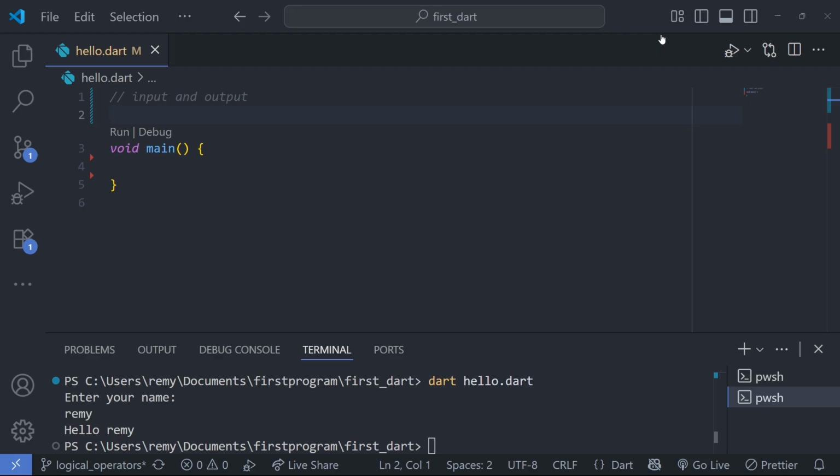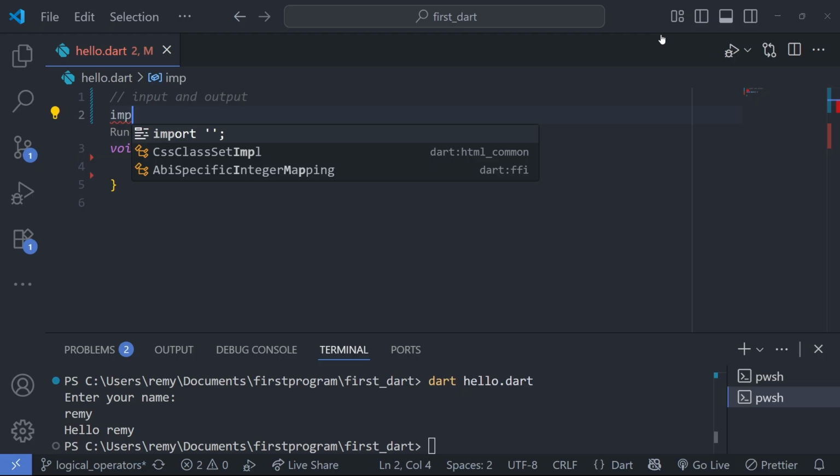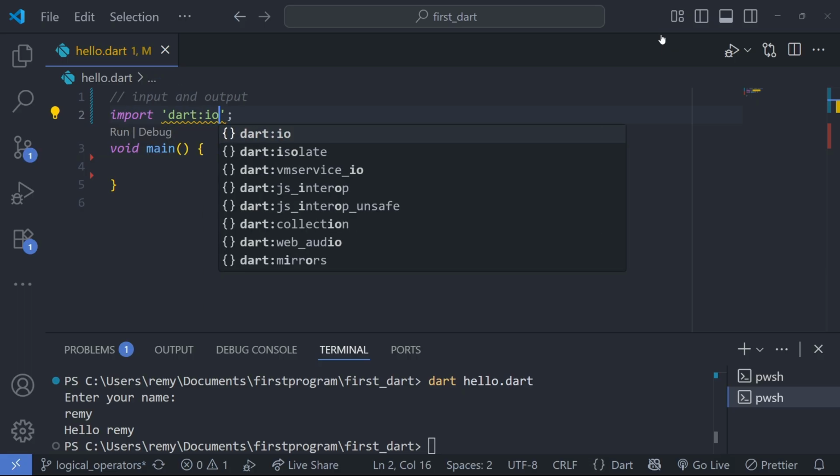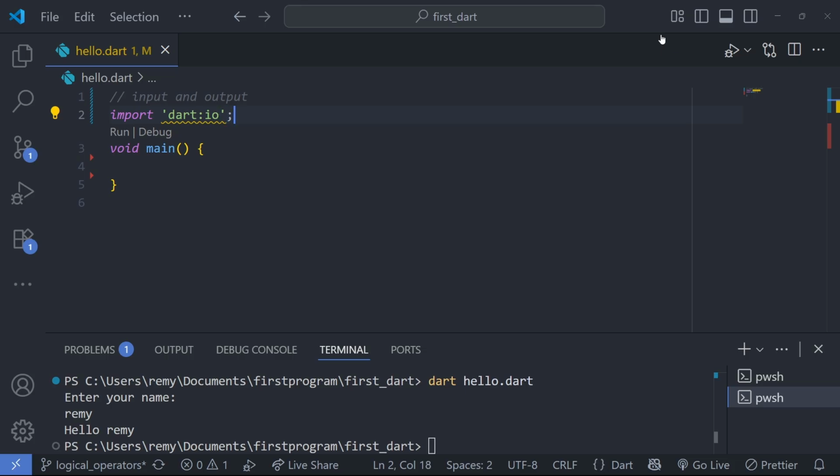So let's continue with input and output. So far we have only printed data. Now let's learn how to take input from the user and output our response. So here we are going to use the dot io. We import it for input and output, to be able to use input and output.